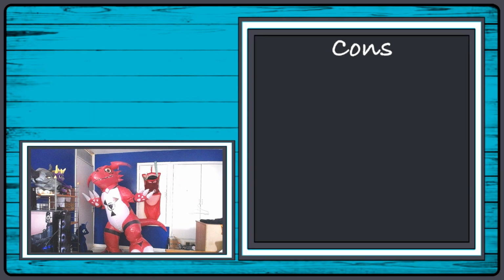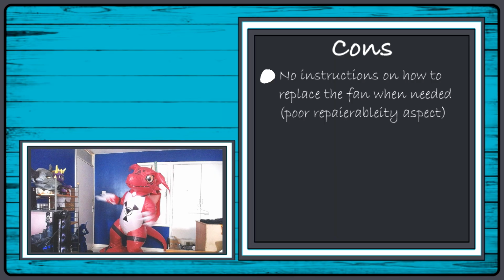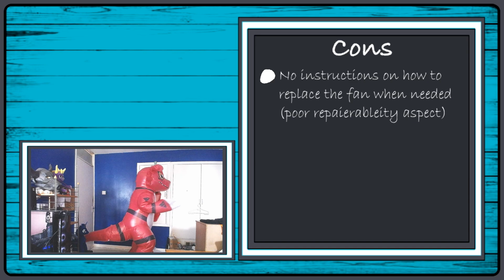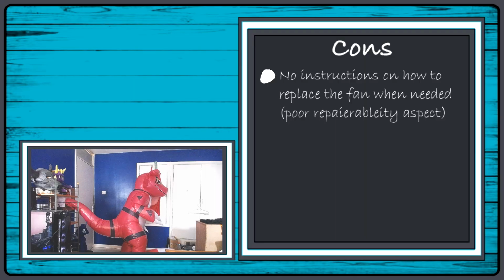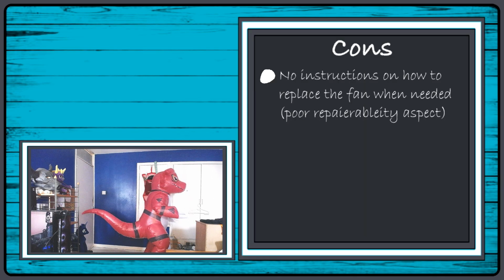Now, the cons. The repairability for the fan area seems like it could very well become a problem if you need to replace the fan in the future. I think they could have just done some small instructions on how you would replace the fan for customers. It would have been great, as it's not as simple as most other inflatable suits when it comes to replacing it.